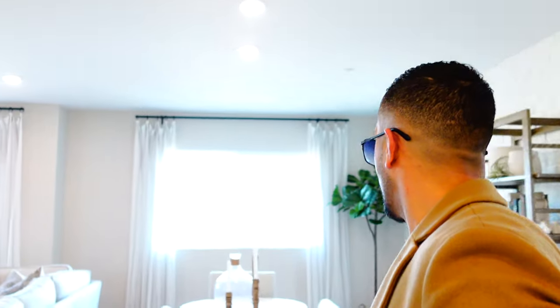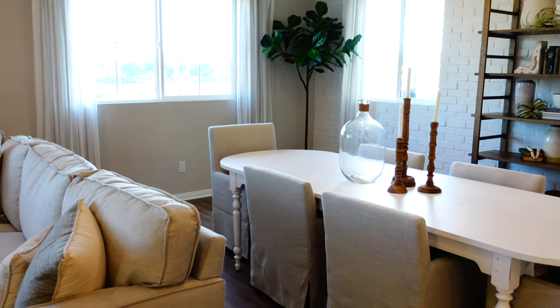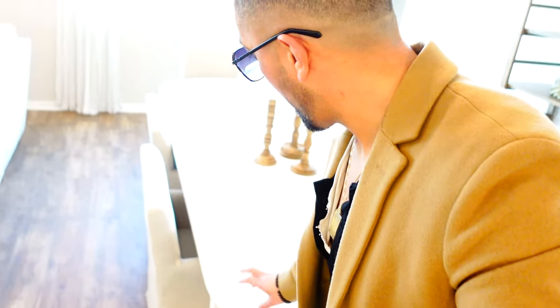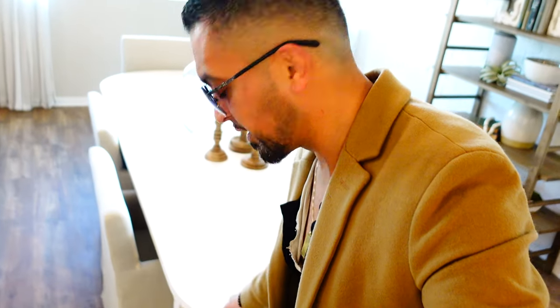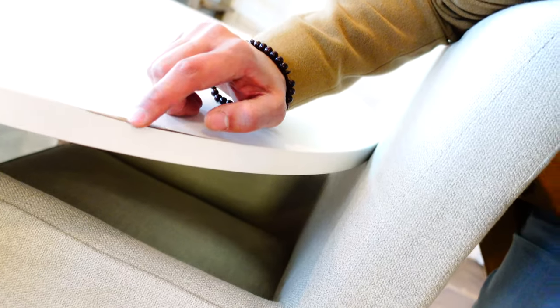Coming over here, and then you have a nice little dining area that they went ahead and did here. White is... You know, I never understood really why you have to distress things, even though I wear distressed clothes, like buy something brand new that looks like it's been worn a million times. But now I understand, it actually makes sense in here. It actually looks really, really nice. And especially if you have kids and they nick things up all the time. This is actually really, really nice. And this is what I mean. Like, you see this right here? You see that right there? This is just how it came, but it makes everything go really, really nice in the house together.